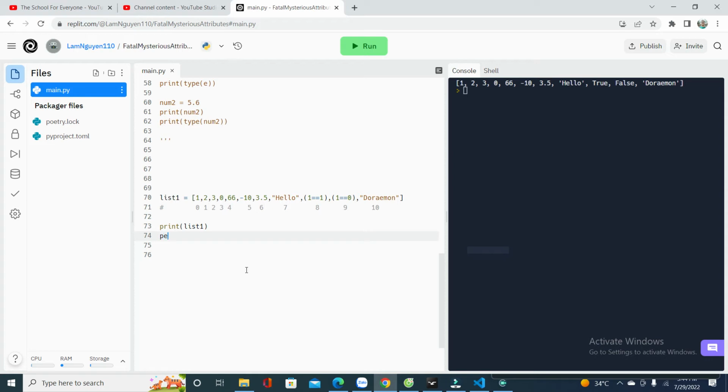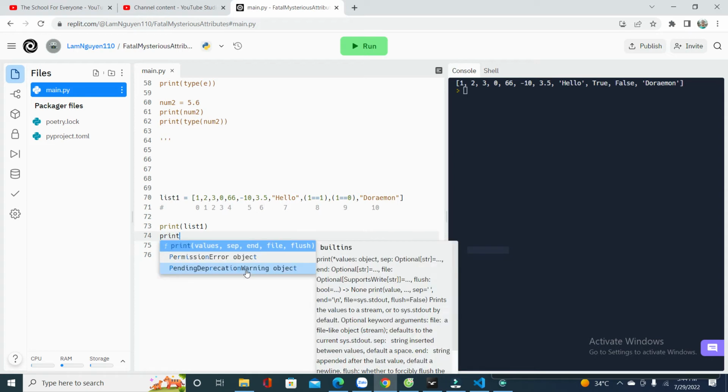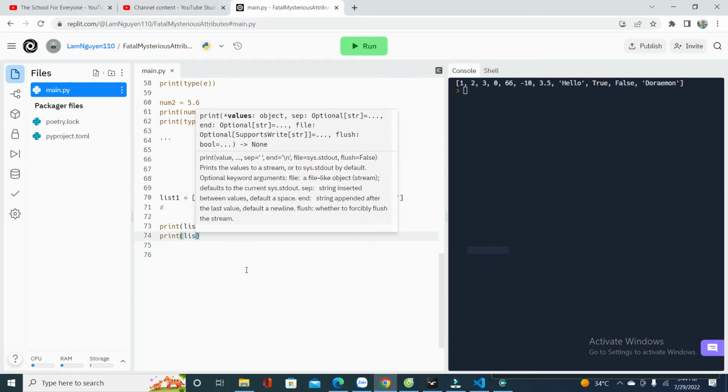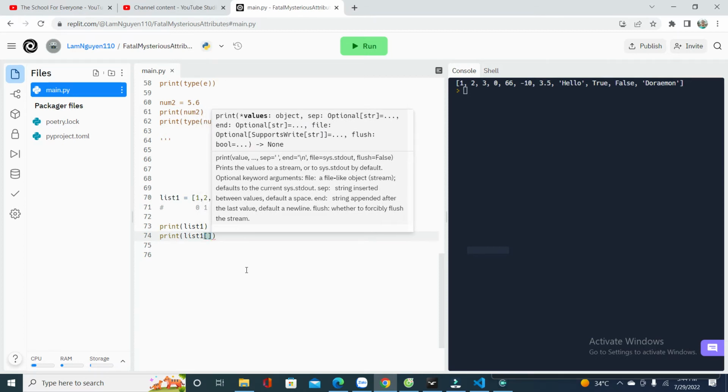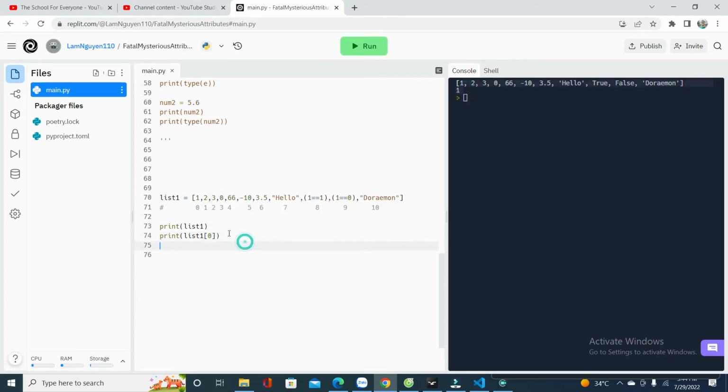So let's try to print out the first element of the list. We say list 1 as the name of the list, then open and close square brackets, and we put in the index that we want here. So let's run, and you can see it returns the first element, which is number 0.